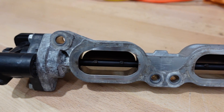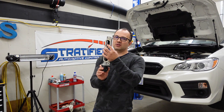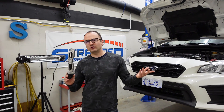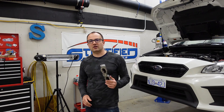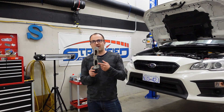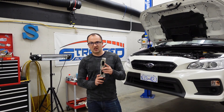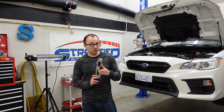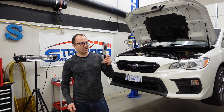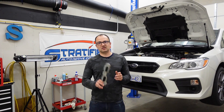Does this affect your performance? A little bit, because even when these are fully open, you still have this shaft in the way. How much is that worth in terms of performance? About 5 to 10 horsepower. The reality is that a lot of other cars we tune — Volkswagen, Mazda Speeds — also use flaps in their manifold to improve combustion at low loads and on cold start. And those cars can make 500 to 600 horsepower out of Volkswagen engines using stock manifolds with TGV-like solutions.